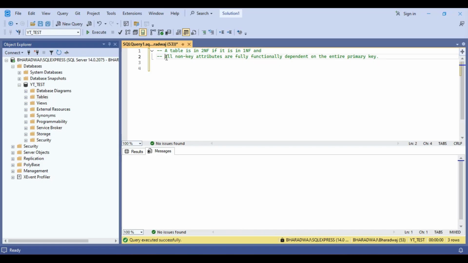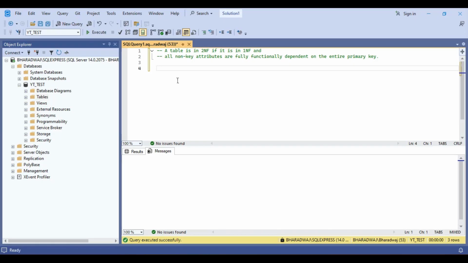This part is very important. So that's what the definition says here, right?